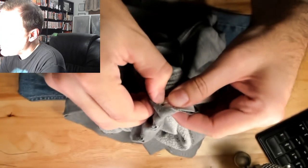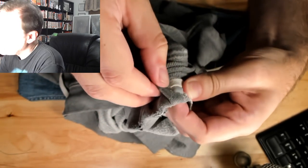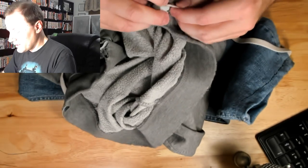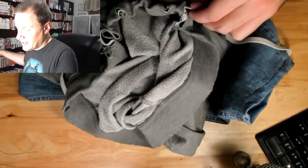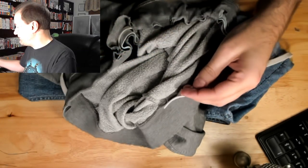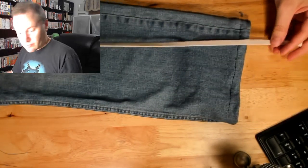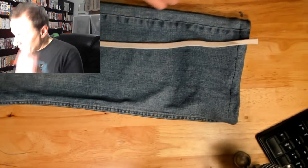I am tempted to tear this apart. Get at that. But no, let's give this a try. So I'm going to go all the way in and just cut this right out. Okay. So here's our length of cord. And again, we're not really losing anything. It's worth a try. I need to pass this through.